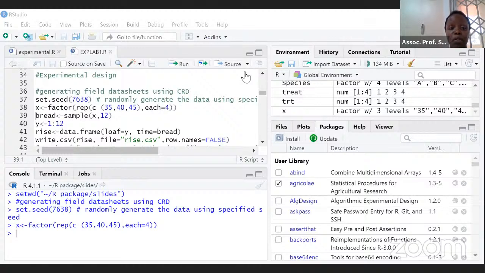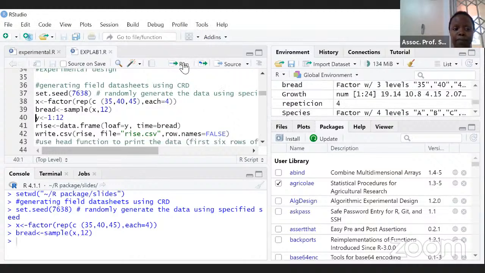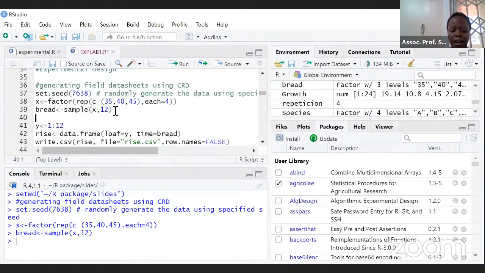Now I'm going to run bread. Bread is an object, and it's where you're storing your randomized treatments, that is time of 35, 45. So let's click run at that command. Sometimes if you want to see what is happening as you run the commands, you can put your cursor at the end of that line, press enter, and type bread.